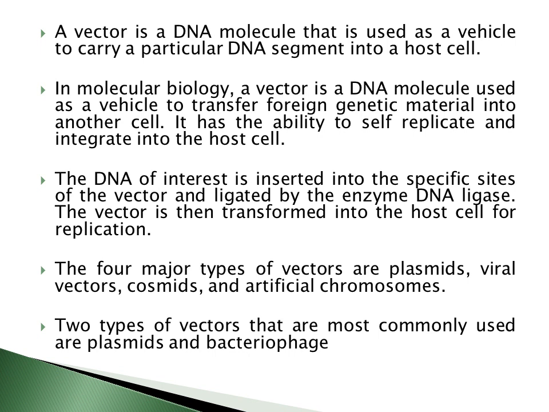So, the DNA that carries the desired gene to the host is called a gene cloning vector. In simple terms, a vector is also a DNA molecule which is used as a vehicle to carry a particular DNA segment into the host cell. So we can say the DNA which carries the desired gene to the host cell is called a gene cloning vector. It can also be known as a cloning vector, cloning vehicle or carrier DNA.